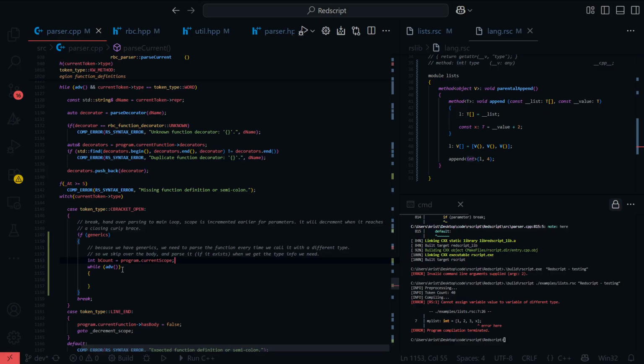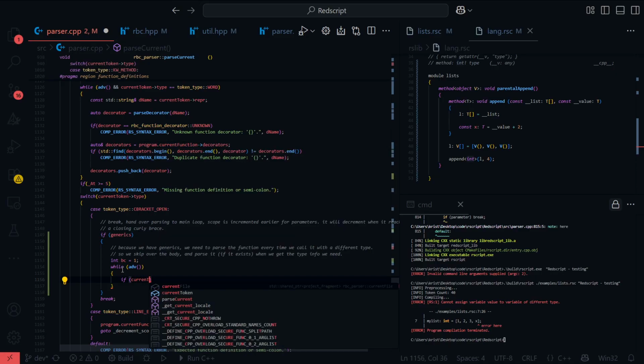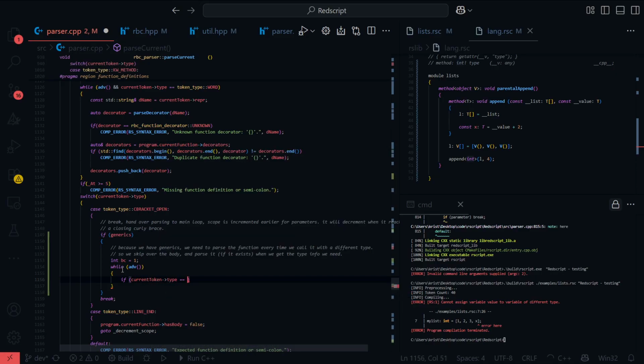Do you know what I'm gonna do? I'm gonna do bracket count is equal to 1, sorry. If current token type is token type C bracket closed, BC decreases. And we'll say while advance and BC greater than 0.